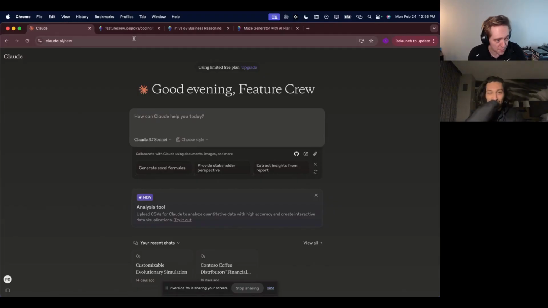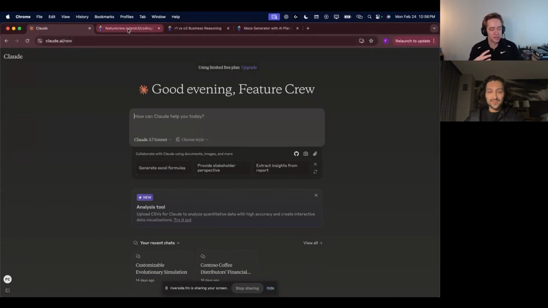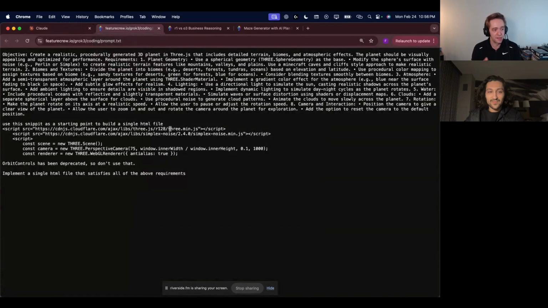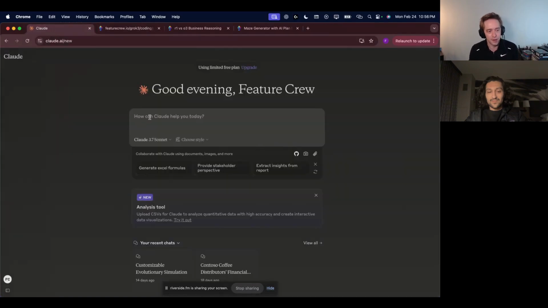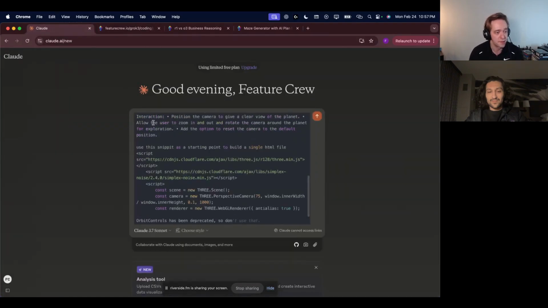So here we are, looking at Claude 3.7. If you've watched the channel in the past, you know we like to run this test where we have it generate a procedurally generated planet, with the goal of trying to understand how much nuance it packs in. Does it include the atmosphere? Does it include clouds? As we've tested it in the past, models have grabbed parts of it, various chunks of it, had increasing amounts of success, but I don't think anybody's ever completely nailed it. O3 mini high, I think, is the high watermark currently, but excited to see what Claude does here. Let's give it a shot.